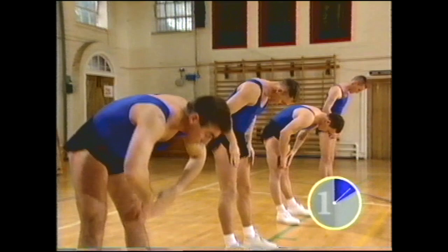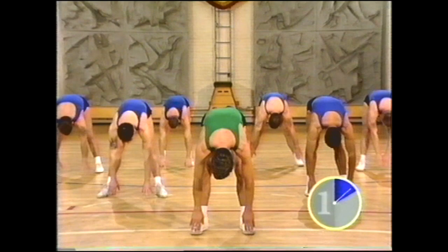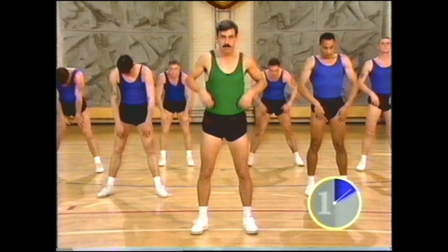Fingertips to the floor now, and slowly uncurl. Chin up and arms up. Good. Try and keep your legs straight. Draw your hands up your legs, chin off chest, watch your hands and stretch up. That's good. Down we go again. Should be able to reach just that little bit further now, perhaps to the floor. Keep your legs straight and reach up.